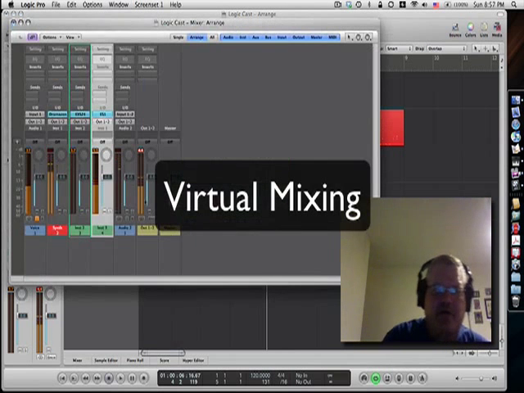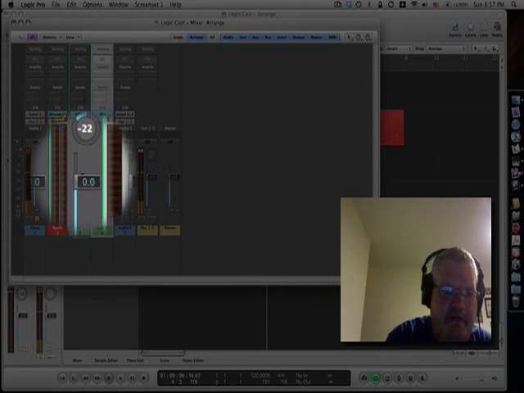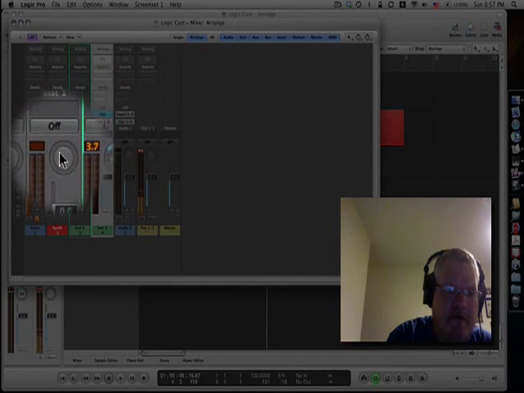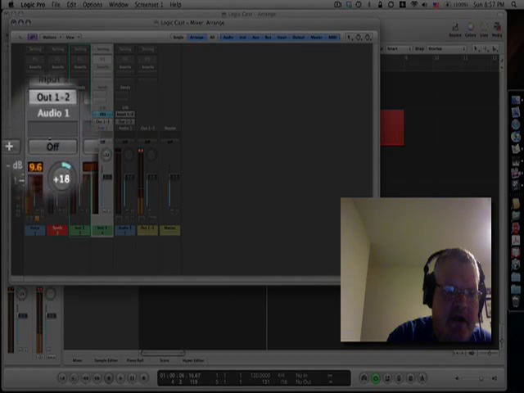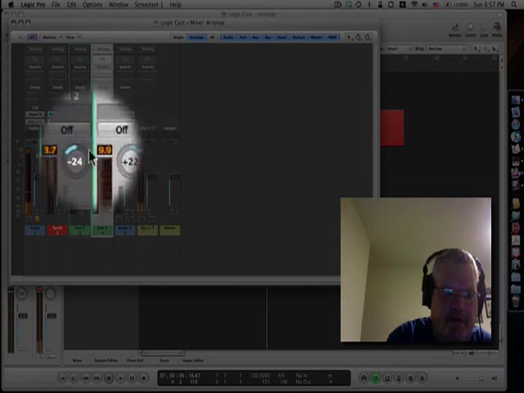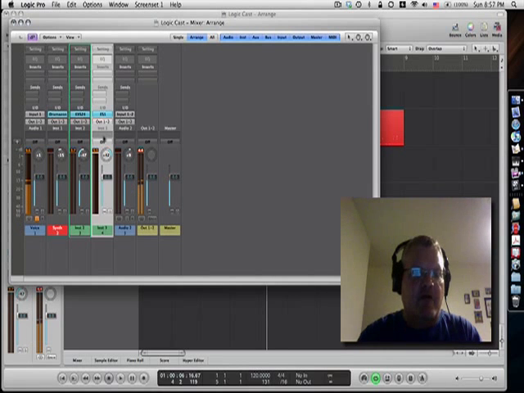I can now go into my mixer and spatially move everything. Like, let's put the guitar over here and let's bring the bass over here. Let's move the drum machine this way and let's put, that's my microphone. Let's put the drums a little bit over too. Let's put some real separation on this guitar and bass here so you can hear the difference. So here's the cool part, right?